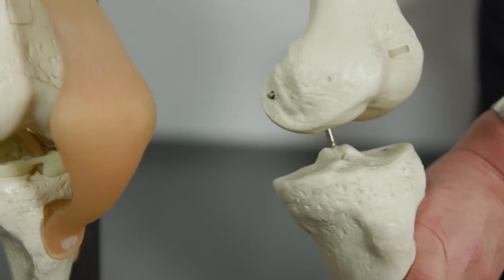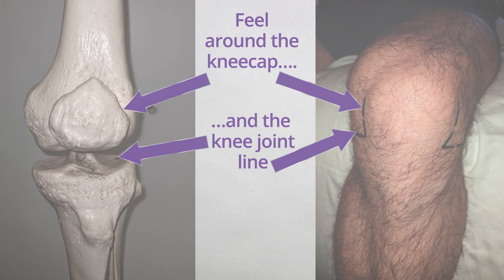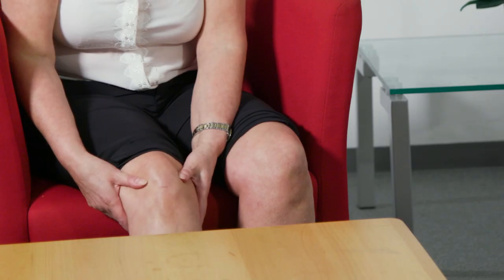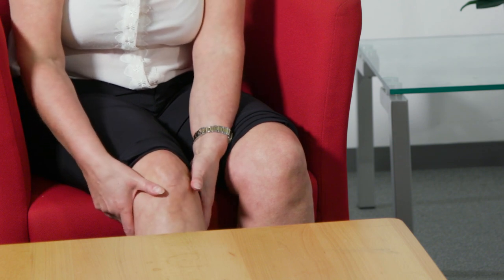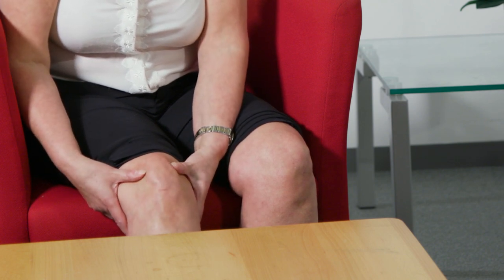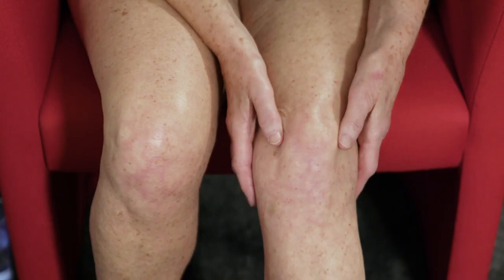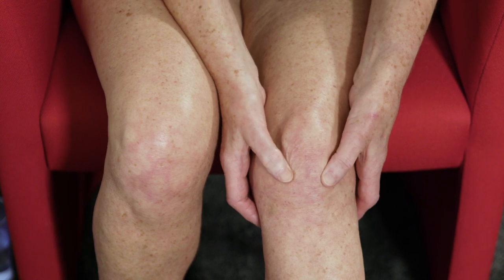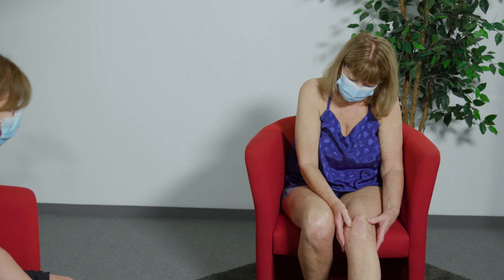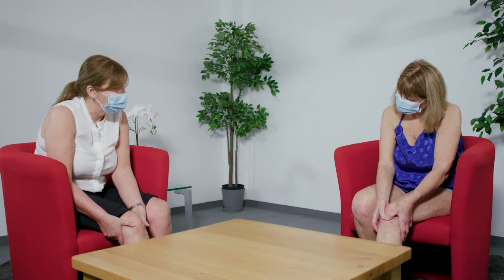On the skeleton, the knee joint is a hinge joint and the joint line is where the two bones meet. When feeling the knee, be aware there is a lot of soft tissue around it. Place your fingers behind the knee and your thumbs around the joint to feel for the two dips either side of the kneecap. Check if it feels boggy and whether there is any tenderness. Karen reports it feels fine. Keep your knee relaxed and the muscles at the top of the leg relaxed, as this makes the knee much easier to examine.